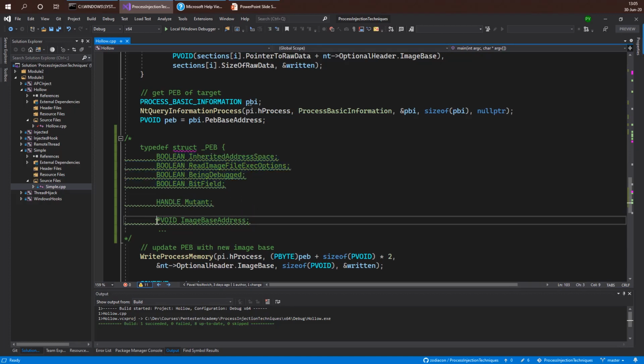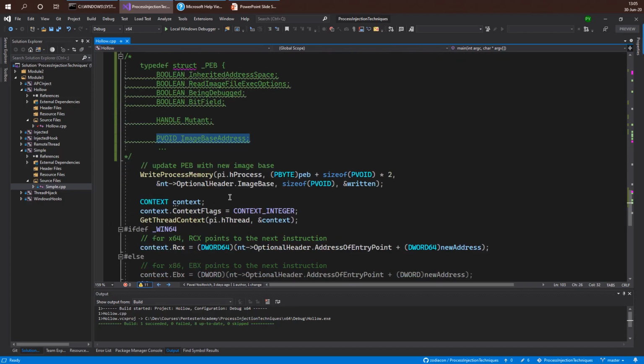So this should be two 64-bit values later, and so we're writing in the PEB by jumping two pointer-sized values to this member. If we're in a 32-bit process, that's going to be 8 bytes. If we're using a 64-bit process, that's going to be 16 bytes. And we're writing the new image base that is available from the header.